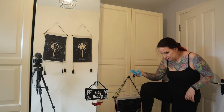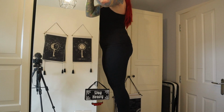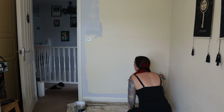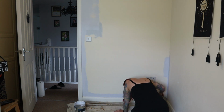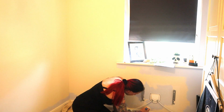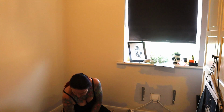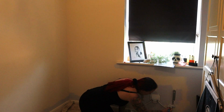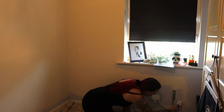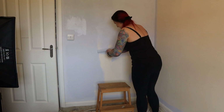So this is me cleaning on top of the wardrobes. They were disgusting. I haven't cleaned on top of them in nearly 3 years, so they were absolutely foul. And there we are, cutting in behind what was the second wardrobe. This is going to be where I sit to film now, and now I am doing the painting behind the radiator underneath the window because we needed to make sure that the paint was everywhere. Doing a little bit of cutting in underneath the window as well, just to try and make sure that it's all really, really consistent. There's me rollering the walls.